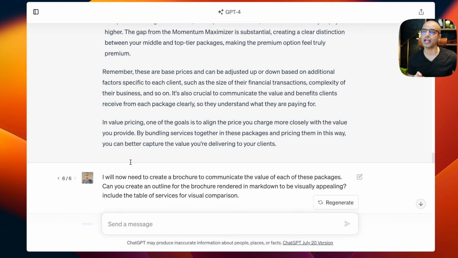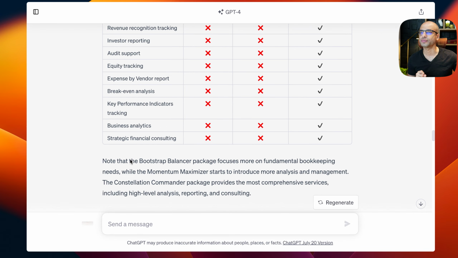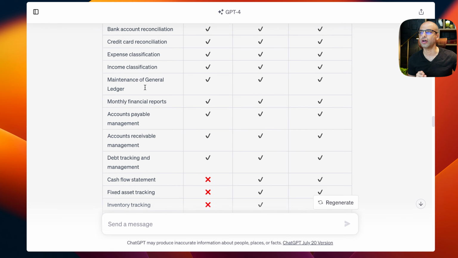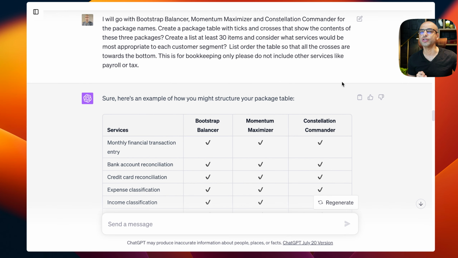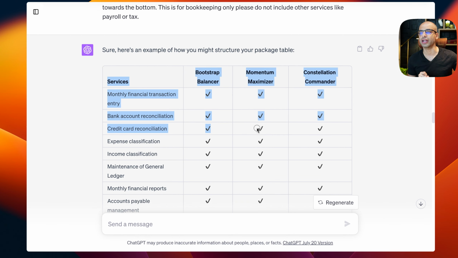Now, before I show you this, one thing I want to show you with the table really quick, just to go back here. It's a pretty long table. What you can actually do is copy this, using the little copy-paste symbol here. Since it's a table, I'm just going to copy it directly from the table, and you can paste this into Google Sheets or Excel, into your own spreadsheet, to figure out what this should be in terms of what your services are.